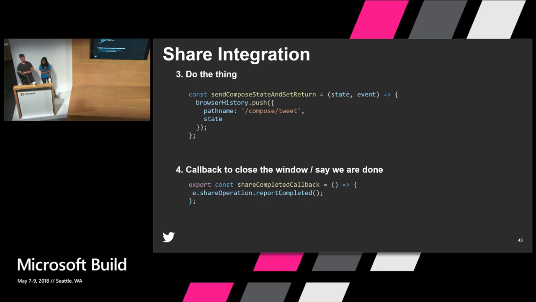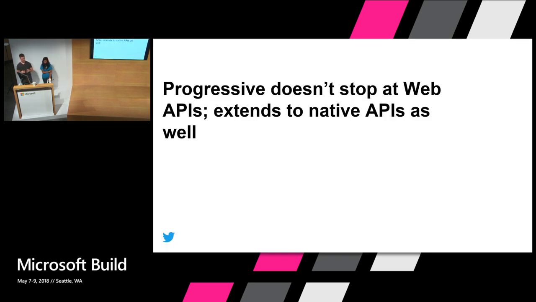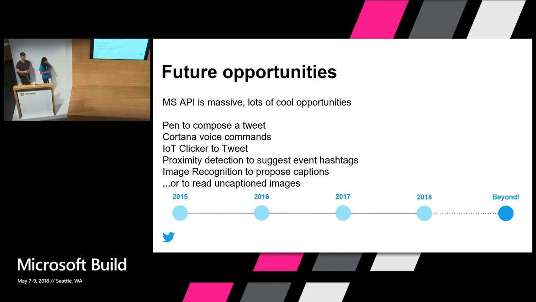There are solid examples of this on the developer forums and in the new PWA docs that launched — check those out. And you don't have to think of this as the be-all end-all. You can start with just supporting text in your app and expand to support images and files. Progressiveness extends to native APIs as well, so it's okay to start small and grow over time. Thinking ahead, the Twitter app already has a few OS integrations, but there's a huge variety of APIs provided by Microsoft — like image recognition to read uncaptioned images, proximity detection to find local hashtags, or even IoT integrations like using a clicker to tweet.